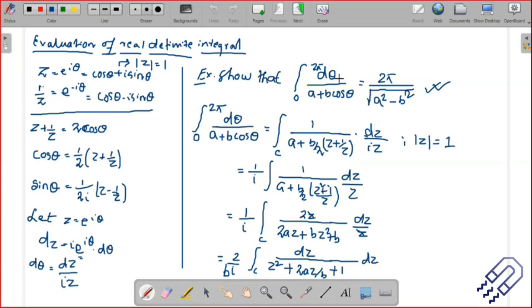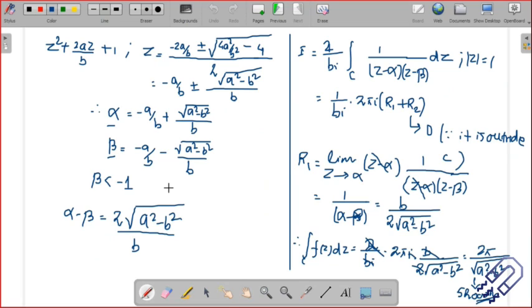So you have got the integrand written in terms of theta, you have to write it in terms of z. Once you write it in terms of z, everything will follow mechanically. You have to just replace it correctly, and at the end you should get a quadratic equation. Once you get that quadratic equation, you solve it to find the roots, and then you can write down the roots here. Once you've written the roots, you can just talk about the residue.